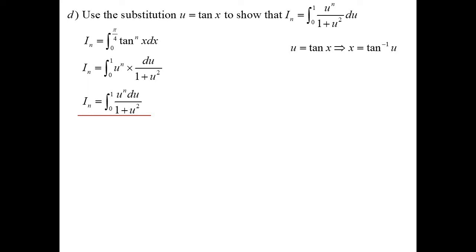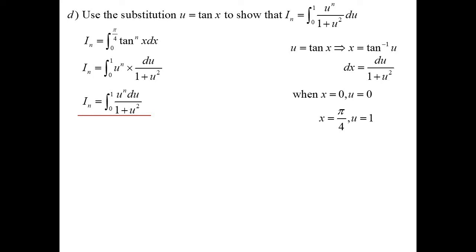If I make it x equals the inverse tan of u, have a look what happens to dx. dx is du on 1 plus u squared. Work out the limits. But that now means tan to the power of n is u to the power of n. dx is du on 1 plus u squared, and it just drops out nicely. We've got what they want, u to the power of n on 1 plus u squared. So that wasn't part of the last one, that was just an additional question there, or was it? So there's another way of writing in.